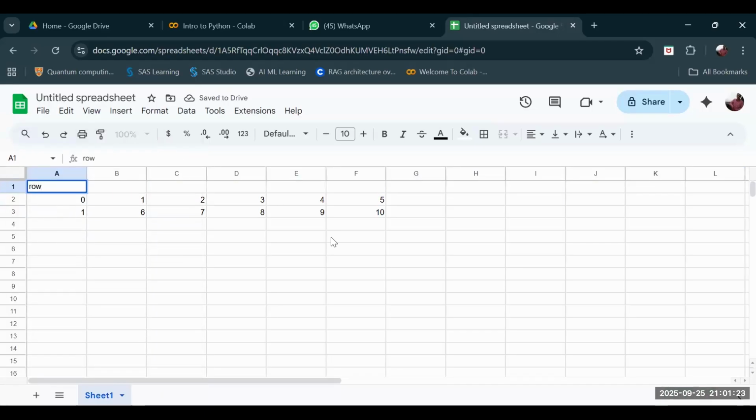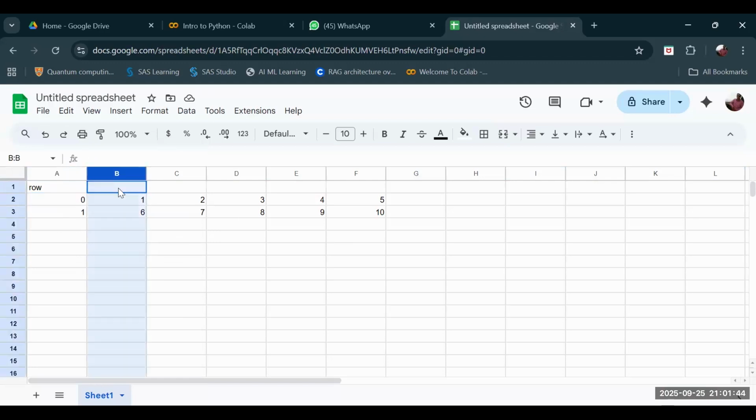So I'll call this row. Above, these will be the values. Now here, 0. First row, second element I want. Here also you can mention 0, 1, 2, 3, 4, then it will be easy to understand.